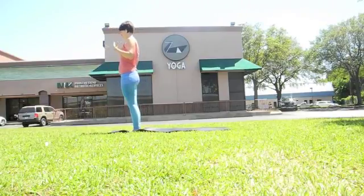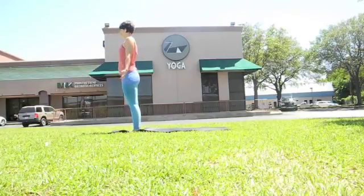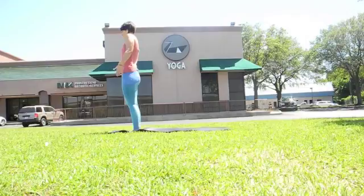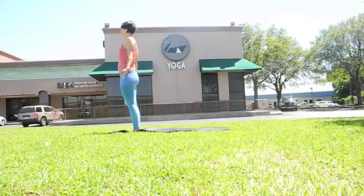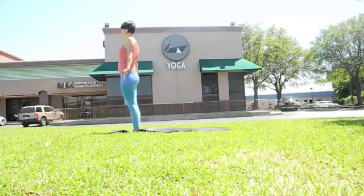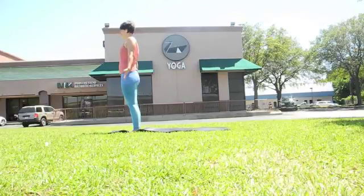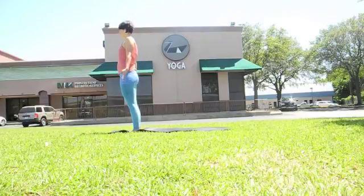Take your palms to face the front of the room. Then start to pull muscle to bone in your legs, pulling that energy all the way up to your core, engaging your belly. Then take your shoulders up to your ears, drag your shoulder blades down your back, lift your heart a little bit, and take your chin out of your chest, chin parallel to the earth. So this is our mountain pose, Tadasana. It's a strong pose, so keep pulling muscle to bone in your legs. Keep pulling your lower belly towards your heart, tucking your tailbone under, so it's translated in every pose we do. I want you to remember how this feels in your body, having everything engaged and powerful.